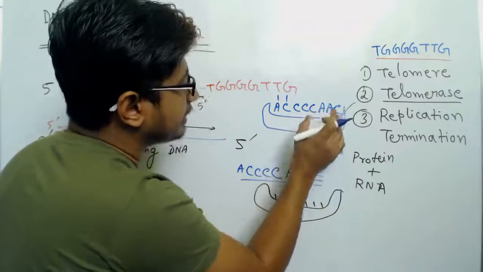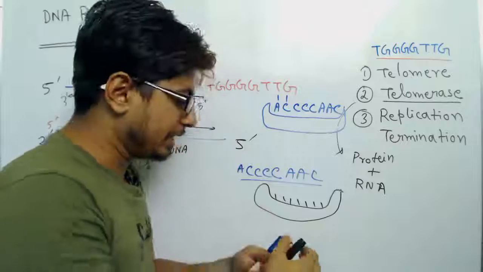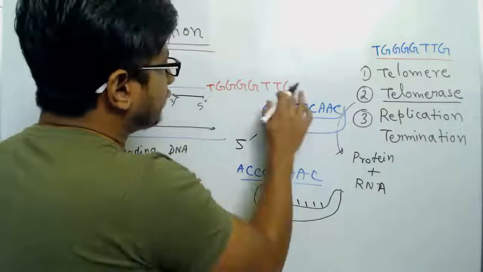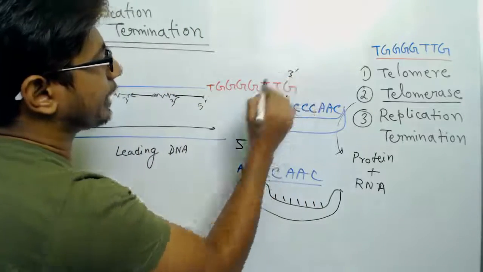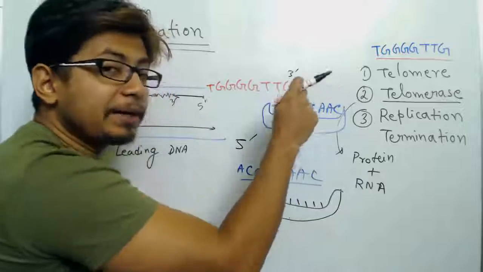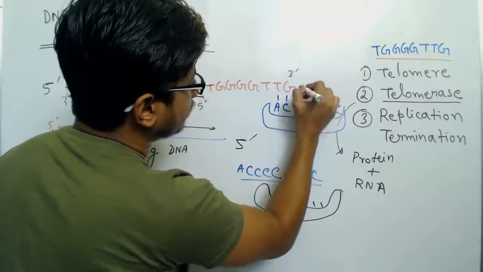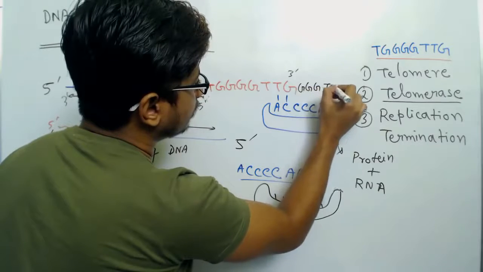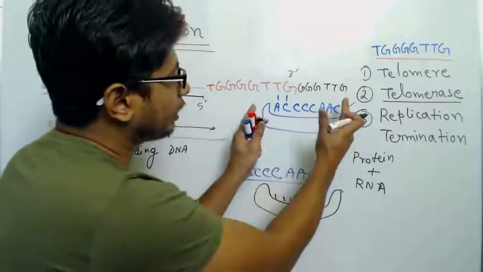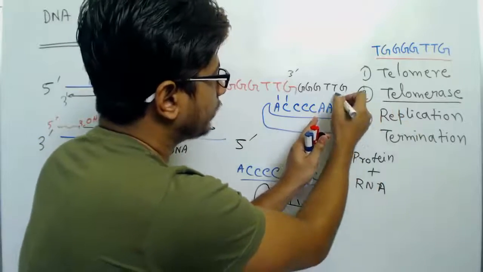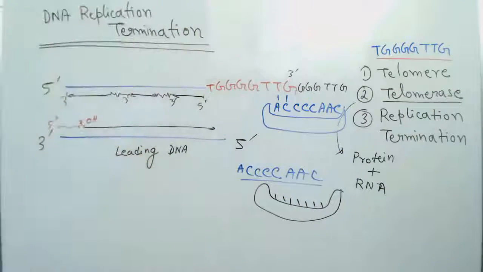but the rest of the sequence, that is CCC, AAC, that is also present in the telomerase, serves as a template strand that will guide the DNA, the parental strand, to be elongated, because in the parental strand this is 3', so parental strands can be elongated, right? So in this case they can add here G, G, G, T, T, G, and the same process continues. So again telomerase will slowly move and bind to this TG, and again a further stretch of the DNA will be synthesized. So let me draw that as well.